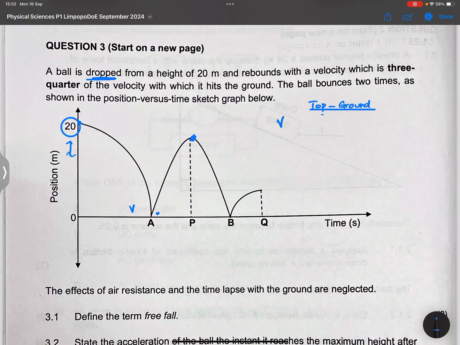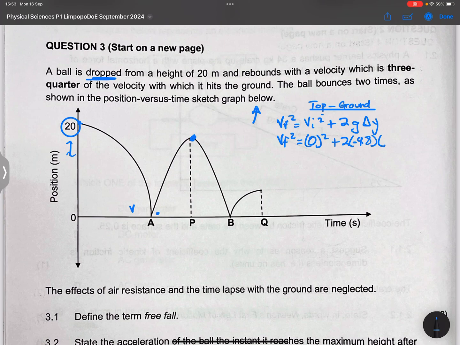My initial velocity, they said to me, it is dropped. So we've got an initial velocity of zero. The position is 20 meters and we want the final velocity. So I'm going to say VF² = VI² + 2G∆Y. Our final velocity is what we are looking for. Our initial is zero plus two times positive 9.8. The displacement is 20 meters. Remember we said upwards is positive. So our gravitational acceleration needs to be negative and the ball was displaced downwards as well. So that means it will be displaced in the negative direction.